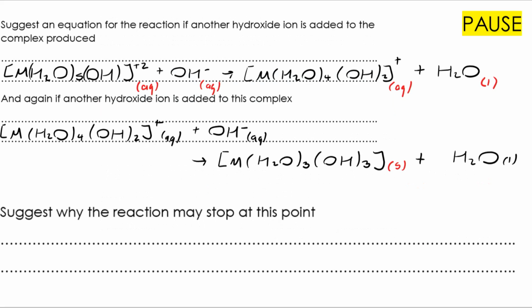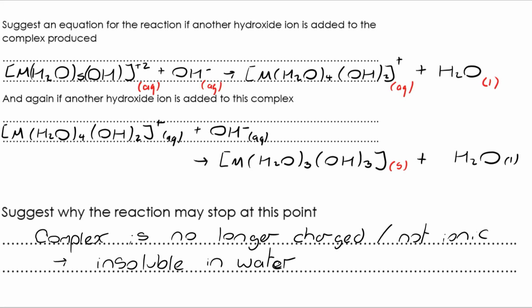and now you've had a chance to think about it. The complex is no longer charged, it's not ionic, therefore it's insoluble in water. Remember, ionic compounds dissolve in water. This is no longer ionic. So because it's not dissolved in the water, it can't react further. And it stops. And that's going to be true for any +3 aqua ion. It will stop once we reach a neutral solid complex.